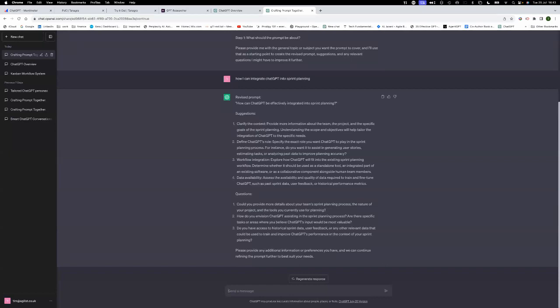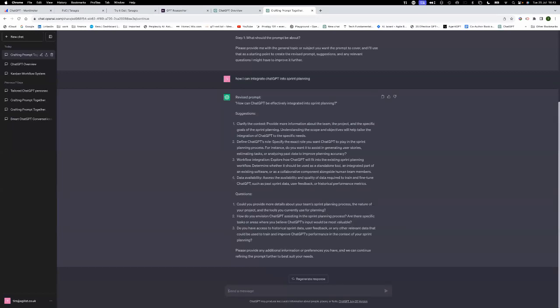So suggestions, clarify the context. I'm not going to read this out, but this is a really useful way for you to build a prompt which will give you a potentially better answer than just asking a vanilla question. A lot of the complaints that I see about ChatGPT's capabilities are related to the types of questions we're asking and the ways we ask them.